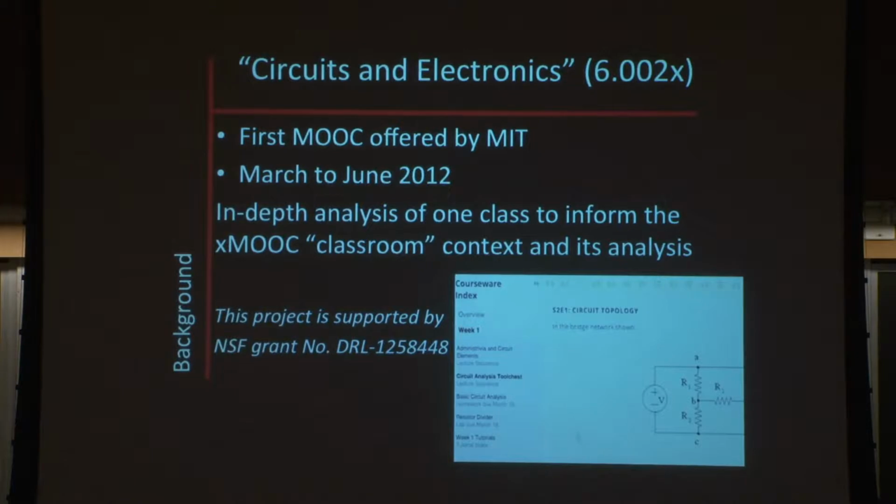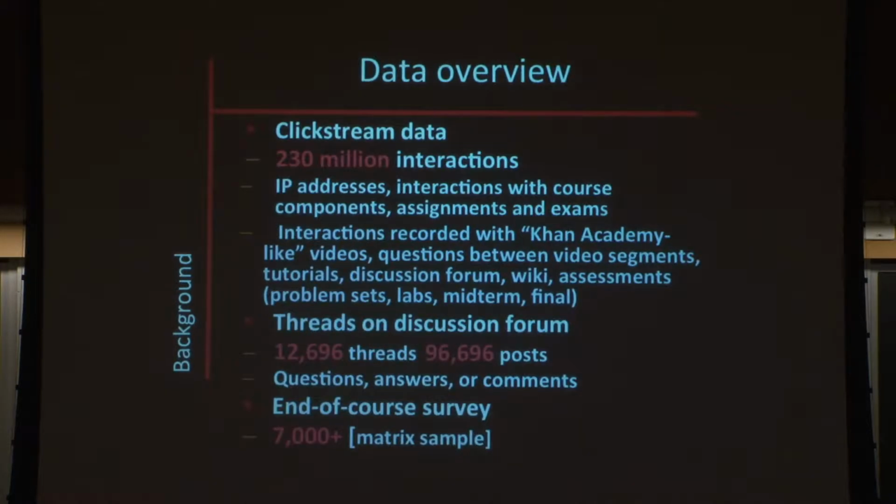You can see a small screen grab from that particular course. We had a number of different sources of information from which we could directly glean or infer background information, as well as observe student behaviors and performance on their assessments in the class. The sources of our data include clickstream data, from which we can glean students' IP addresses and therefore infer their geographic location. We can look at every single click that they make on the platform to see how they're using course resources like homework problems and videos, and that also provided us information on their profiles. There was a profile page they could fill out, and that's where we saw self-identified language information.